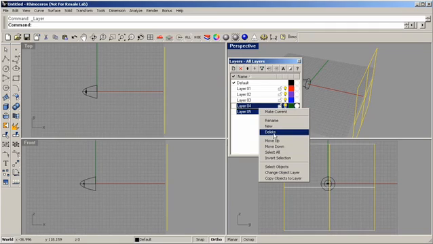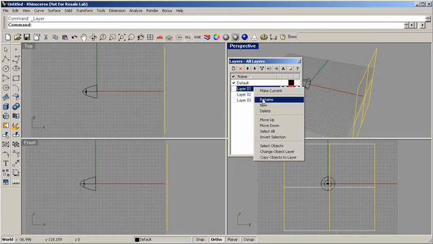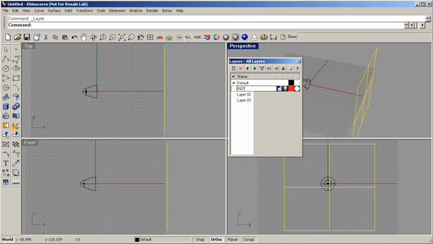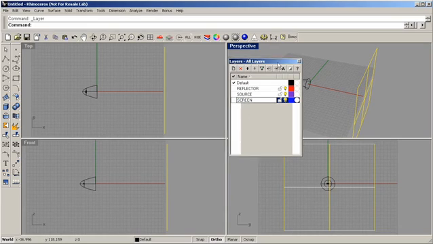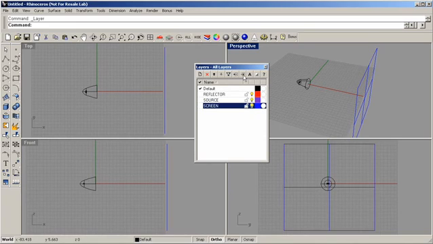and I only need 3 layers here, so I'm going to delete the last 2, and I'm going to rename these layers. Call the first one Reflector, next one Source, and finally Screen. And then I'm going to place the different objects in their respective layers. Starting with Screen. Screen is already selected. If I click this button in the Edit Layer dialog box, the screen changes color, indicating that it's been placed inside the screen layer.